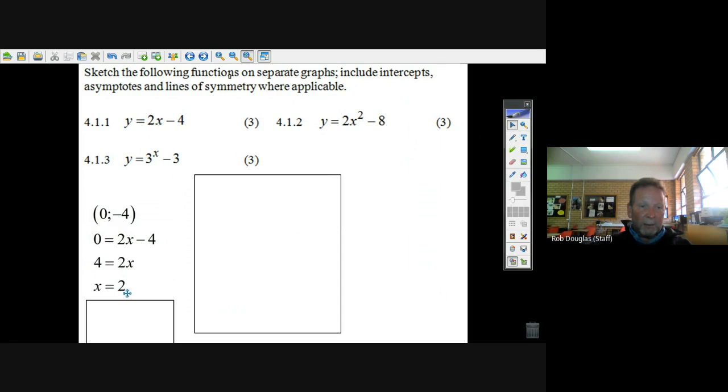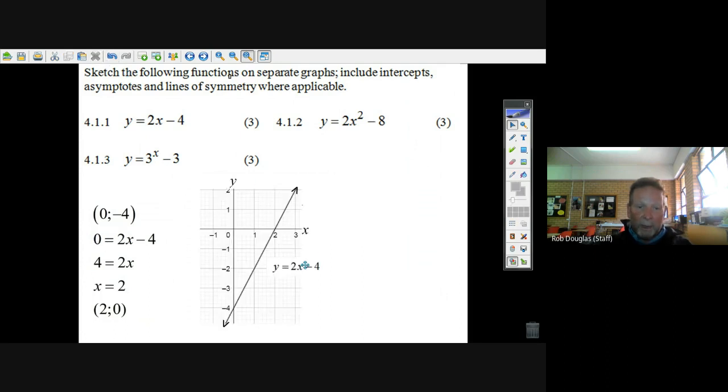So we've got the x-intercept. We've got the y-intercept of minus 4, so 0 and 2. X-intercept of minus 4. That's enough to sketch this graph. So you just do that. You make sure that you label the minus 4 right here, and you make that point. I cheated a little bit here because I have a nice GeoGebra function that makes these beautiful graphs. And x is 2, y is minus 4.